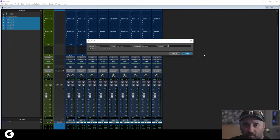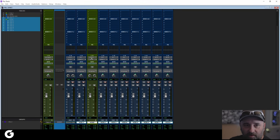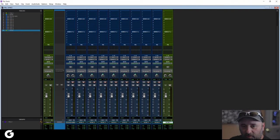So stereo, aux, voxes, create, and you'll see that it created that bus, voxes, called it one because it just created a second one. Either way, they're all ending up right here.